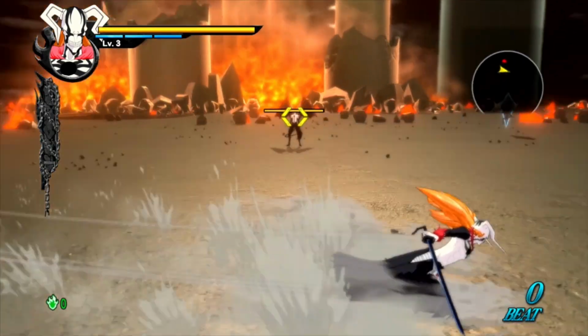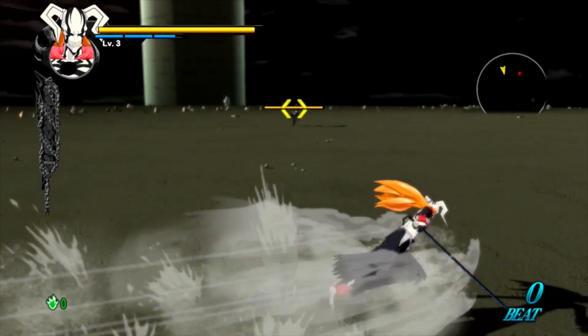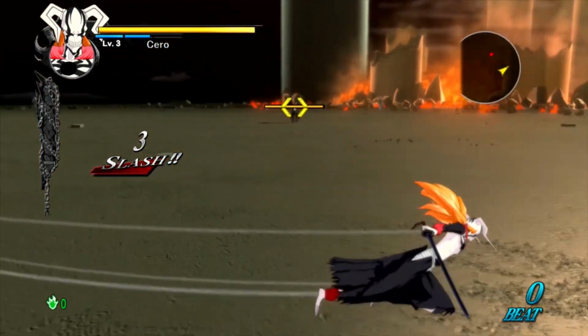Okay, right. So let's start. First you want to target him. As with most bosses, you want to target him immediately. And now just try to deal as much damage as we can. There's a few different attacks here that we want to use.